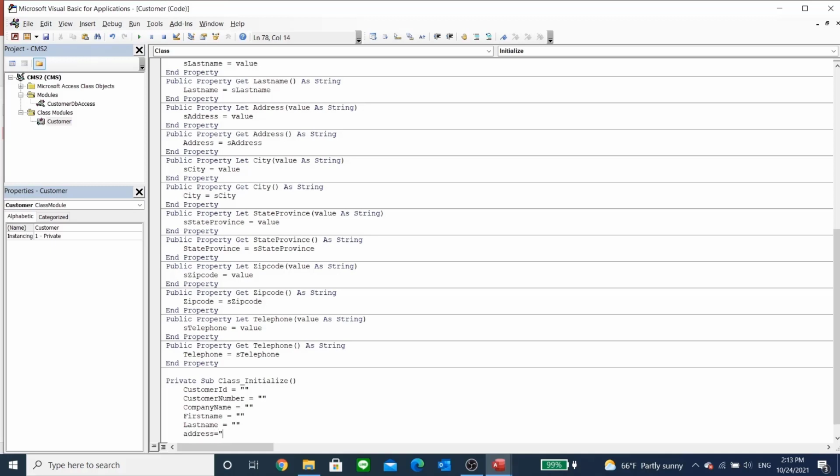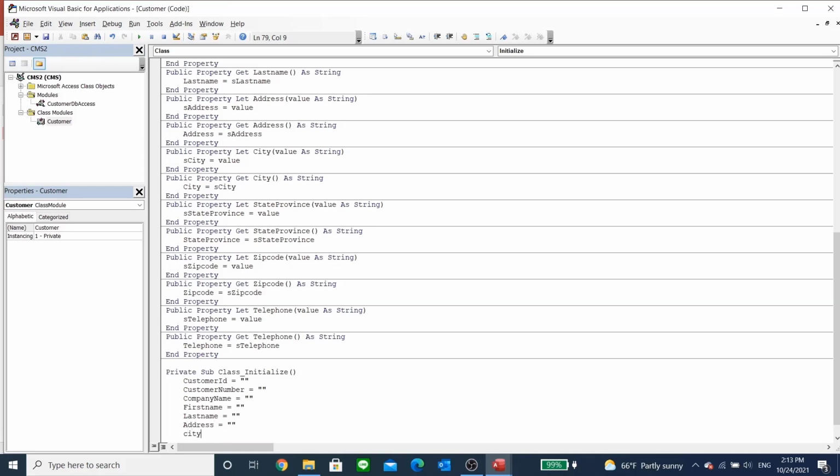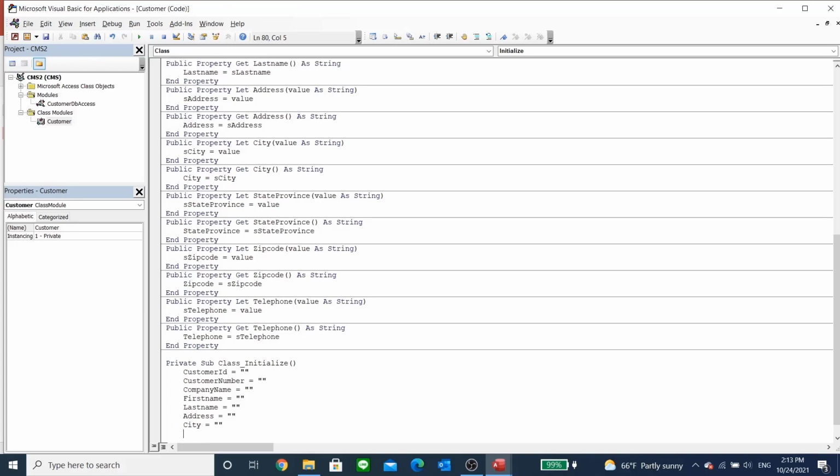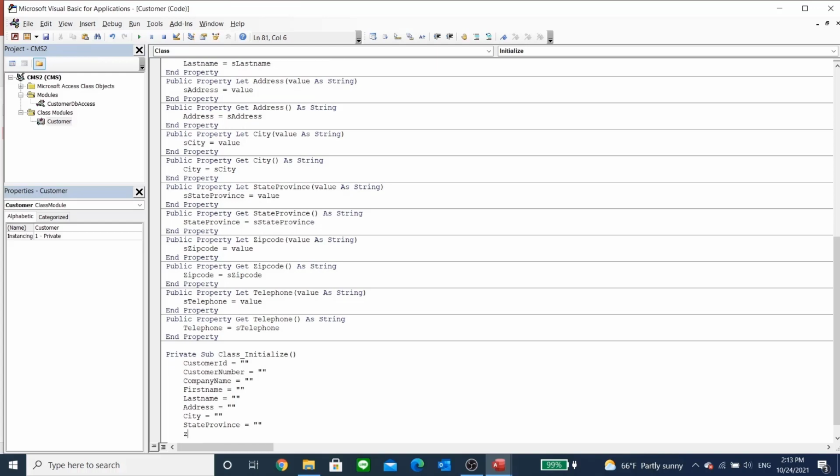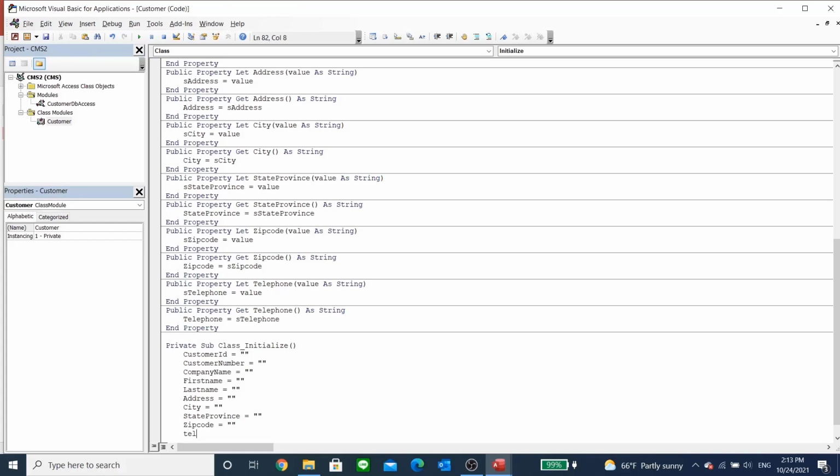Okay, so we are working with object programming now. Equals, and then zip code, and then telephone. Oh, I keep misspelling telephone. All right, so we should have 11 of these guys.